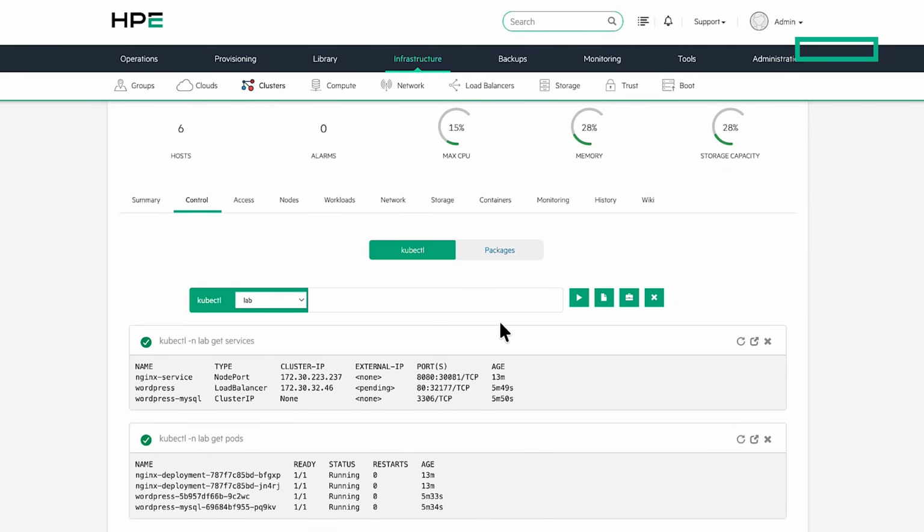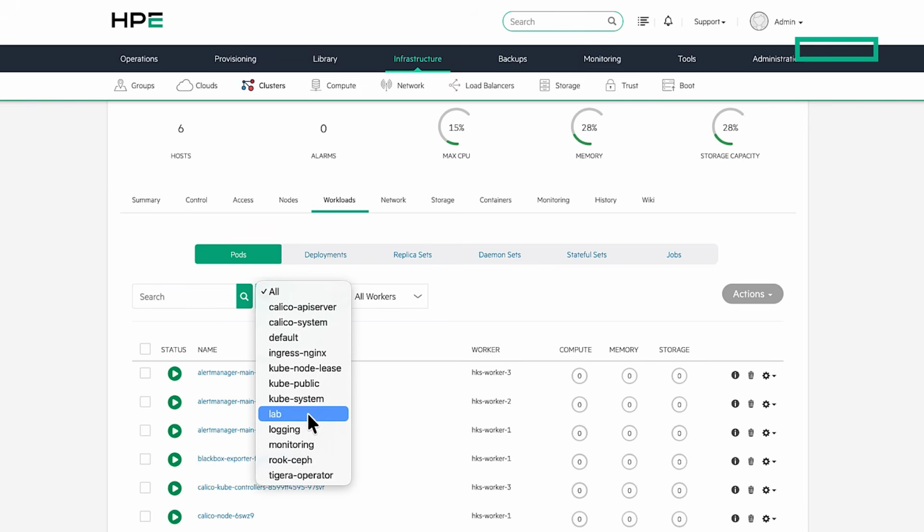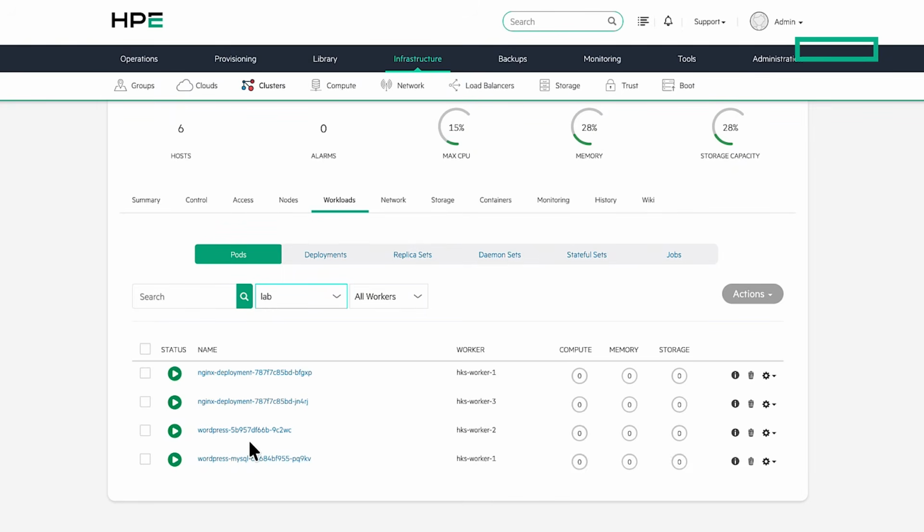And we can see that the WordPress application is running on port 32177. If we go to the Workloads tab and filter on the lab namespace, we can see that the application is running on worker node 2.